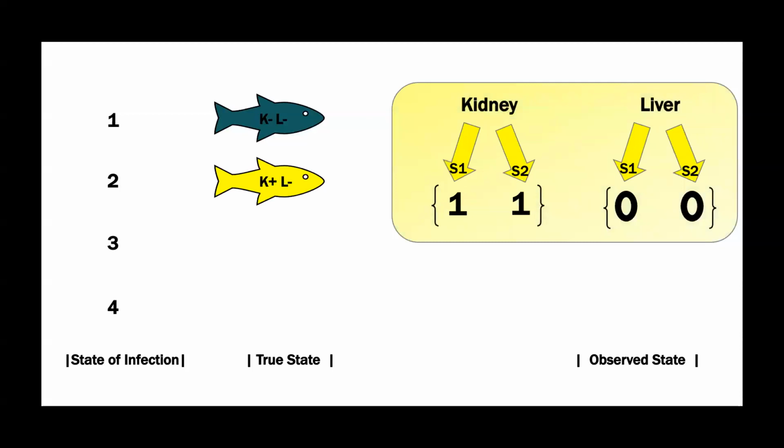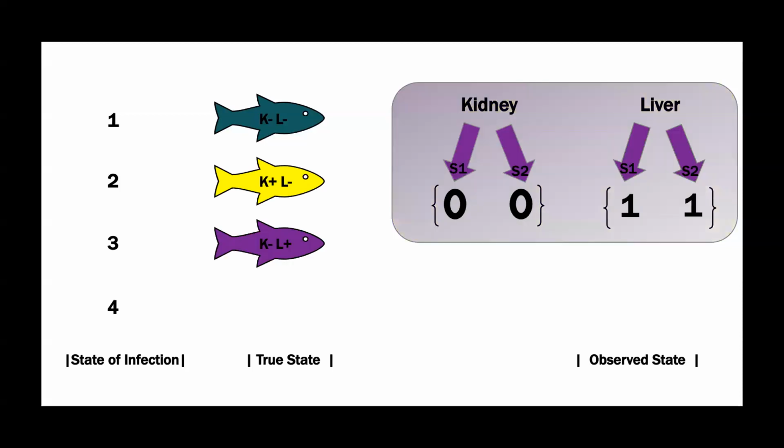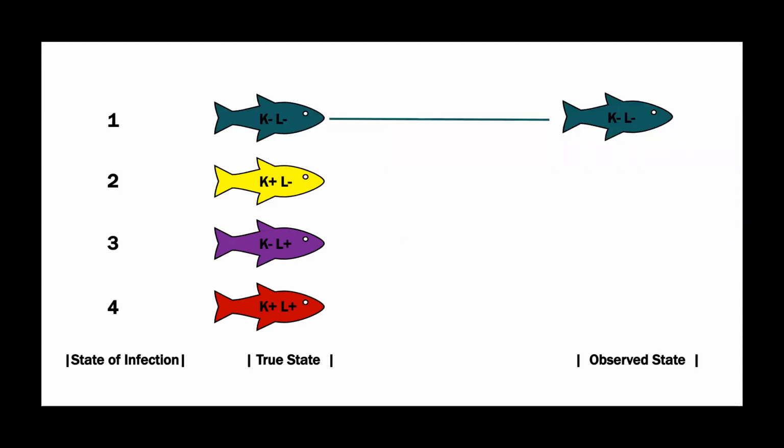The second state of infection is when a kidney is positive and liver is negative, and one possible combination of observed detections may look like this between the 2 surveys. The third state of infection is when kidney is negative and liver is positive, and detections may look like this for one of those possibilities of our detection data. And the fourth state of infection is when both kidney and liver tissues are positive, which is noted by all ones across both tissues and all surveys.